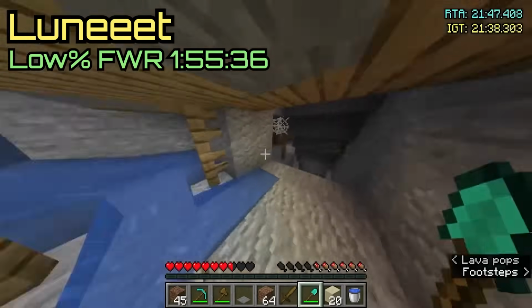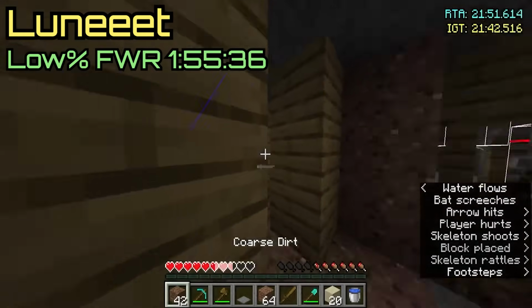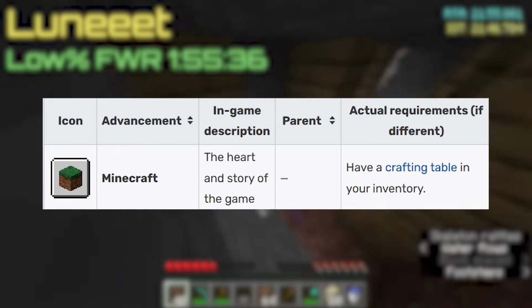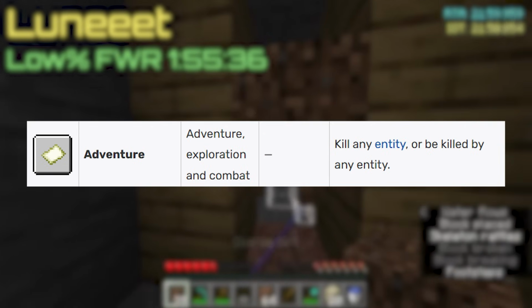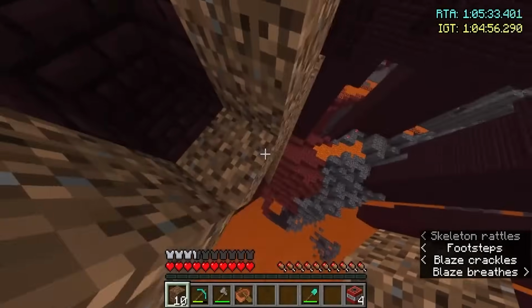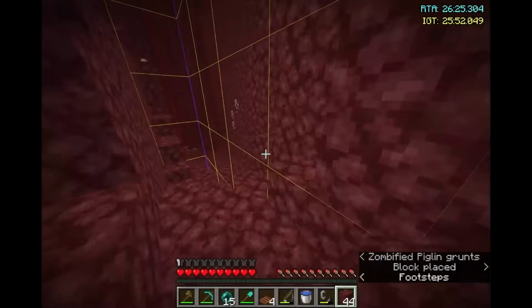In Minecraft low-percent speedruns, you have to go to ridiculous lengths to avoid getting achievements. Just for starters, this includes not eating at any point, never having a crafting table in your inventory, or cobblestone, or iron, and never killing any mobs. In this video, I'm going to tell the story of how these speedruns are possible, and how a runner named Qcom was even able to pull one off in under an hour.